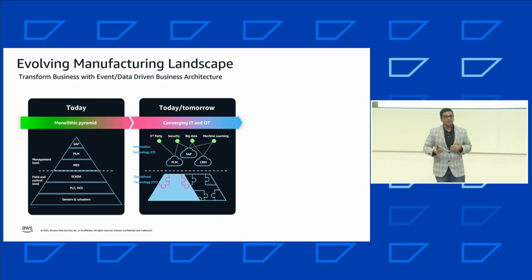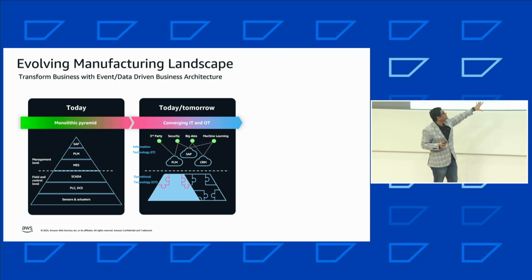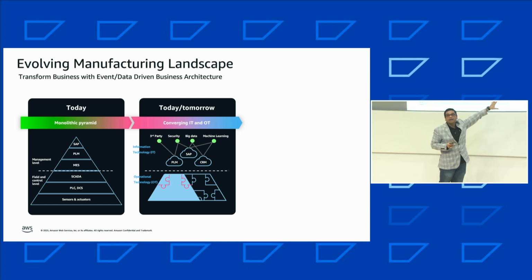That means information technology and operational technology. If you look here, this converging IT and OT is easily possible when you are migrating your SAP systems to the cloud. Once you have that, the integrations between your SAP systems or non-SAP systems with the other machines, equipment and sensors are way, way easier at this moment. But this is not enough. We are actually moving further.